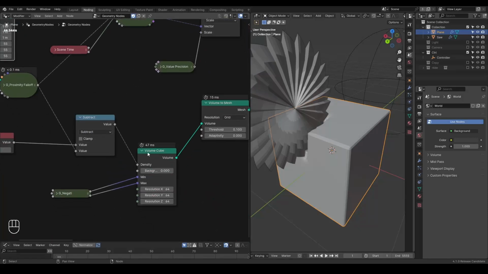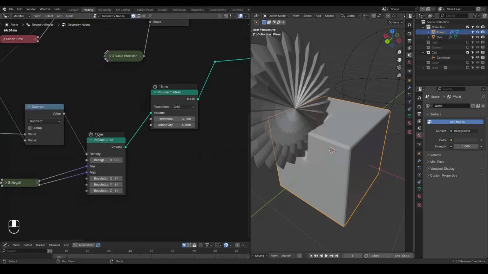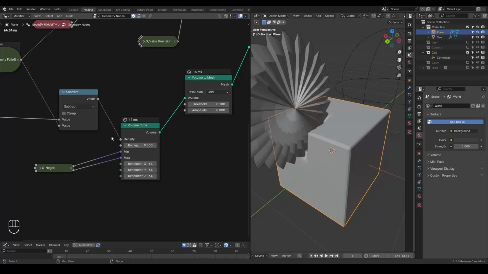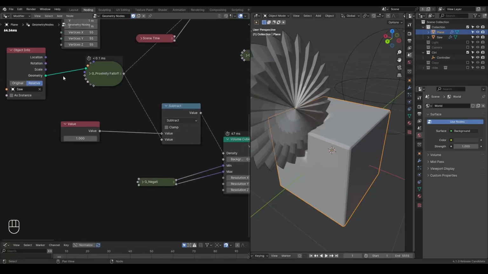The volume cube is not the same. And the volume cube is also the only node which is available for this kind of field evaluation. I know the situation will change, and I already see lots of new nodes being added for 4.2 for much better volume implementation. But right now, this is a limitation.